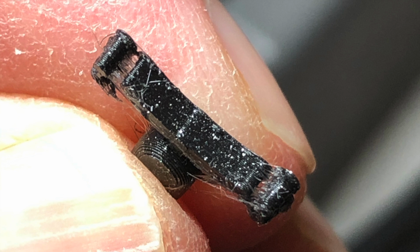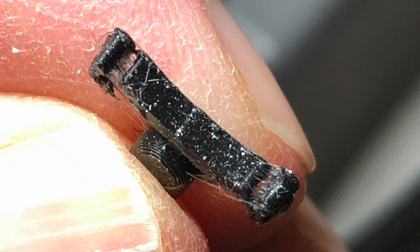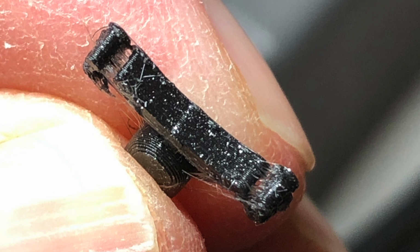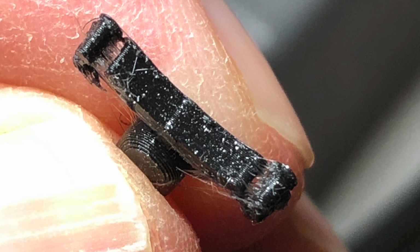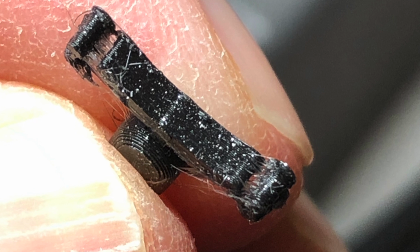If you look at this top view, having cleaned it up a bit more, you can see the major problem. That is that the top leaf of the spring isn't meeting the hangers at all. I suspect the layer of material we tried to print was too thin for this printer to handle. I don't think I'm going to be able to use this printer to print the final complete springs.